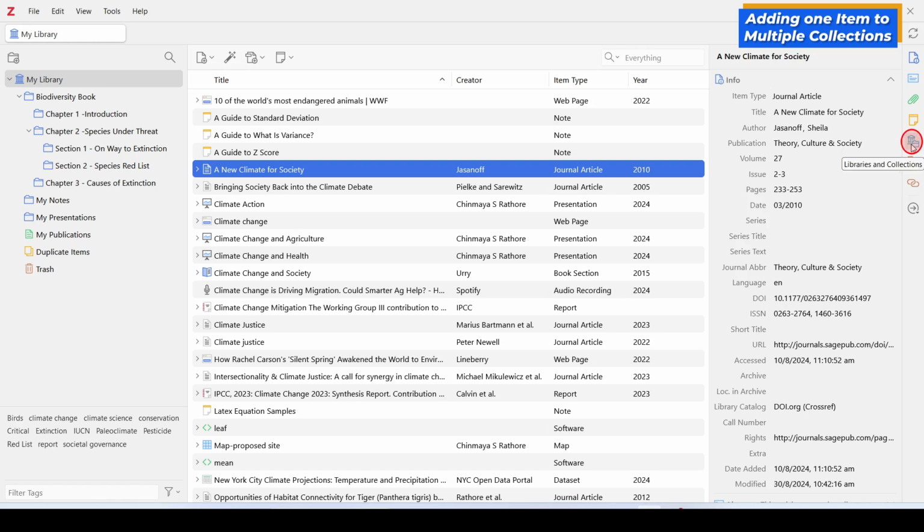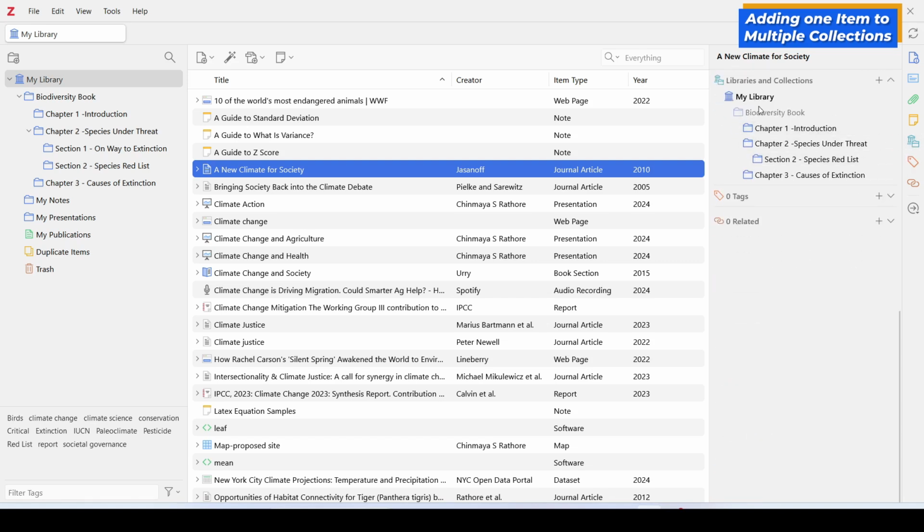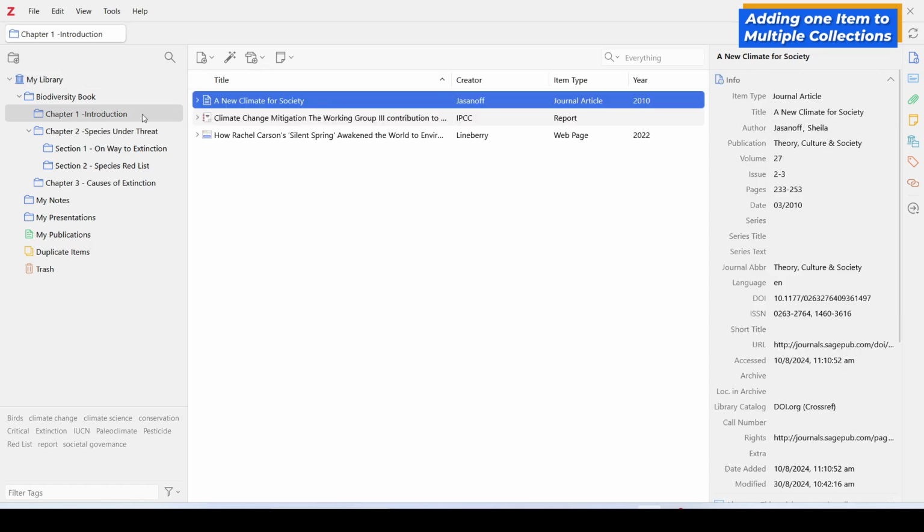This icon is Libraries and Collections. When you click on this icon, you will see that under My Library, you are seeing a number of collections and sub-collections under which this item has been placed. When you click on any one of these, you are directly taken to that collection or sub-collection, and the item inside that collection or sub-collection is directly visible.